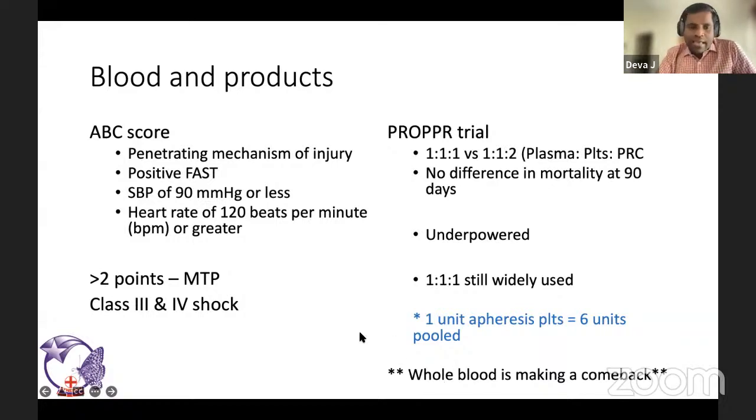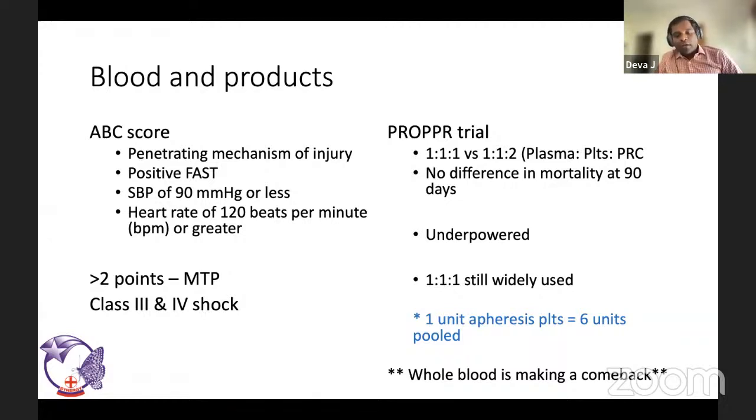So what about whole blood? Some of the seniors might remember that it was the only product available when we were in the medical college. Those days, component separation was difficult. The technology was not available in India. Equipment was not available. Only a few centers had it. I still remember as a CRRA, whenever I entered my blood bank, the first notice that you see on the blood bank door was: husband's blood cannot be transfused to the wife. That was the notice that was put up in our blood bank at Chengalpattu Medical College many years ago.